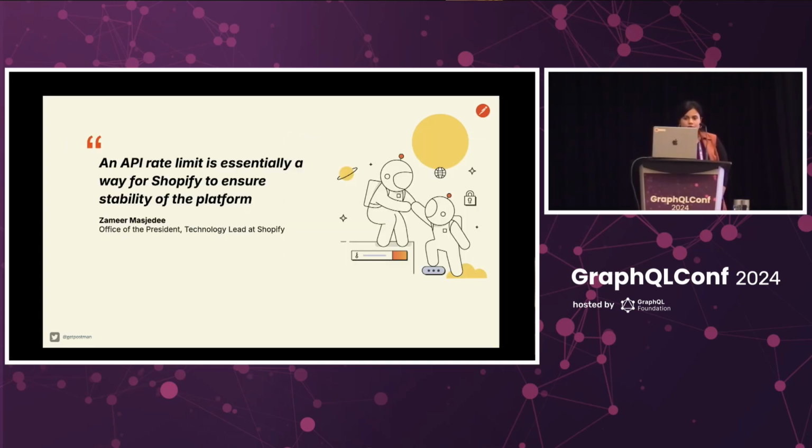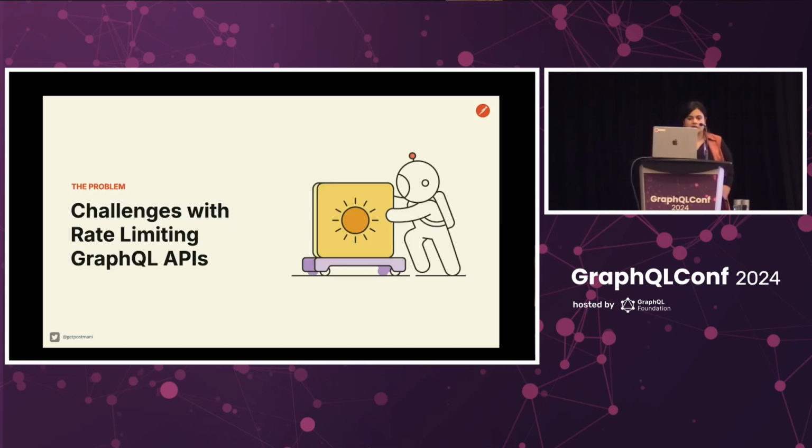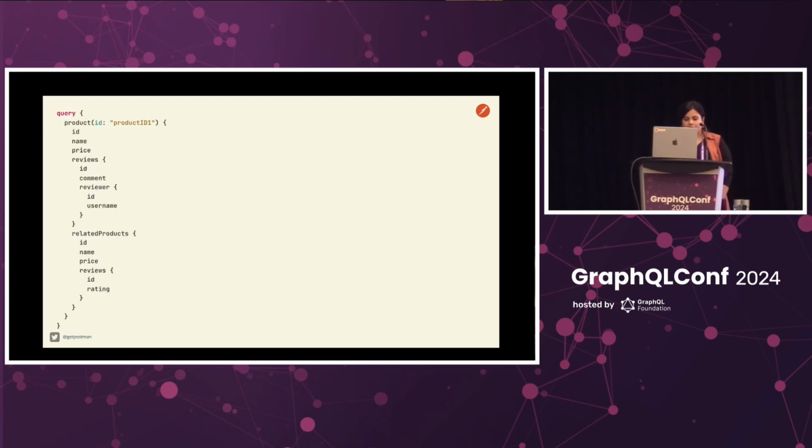So this is a really great quote from the Shopify blog that is used to highlight how rate limits are maintained for platform stability. It just shows how important rate limiting is. But there are definitely different challenges when it comes to GraphQL APIs. Over the past couple of days, we've learned that GraphQL puts the control in the hands of the client. It allows users to request exactly what they need when they need it. However, this flexibility can present some unique challenges. In this case, we're trying to request specific reviewers. While this flexibility helps clients retrieve only the information that they require, it also complicates rate limiting.